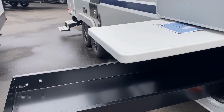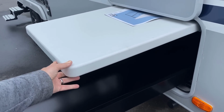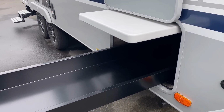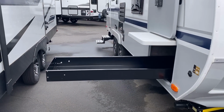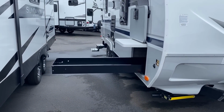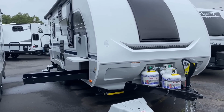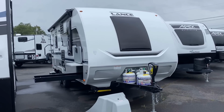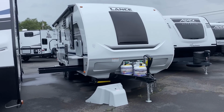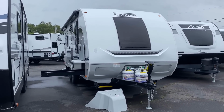Anyway, I love it whenever an RV does this. It includes its own picnic table, and it gives you a perfect place to slide it out of the way. And I'll tell you why? Because I have had more than one viewer send me a picture through my private channels saying, I took this photo when I was out camping this weekend, and it's a photo of a person throwing their black tank tube, their sewer tube, across a public picnic table. That is gross. That is disgusting. That's a health safety kind of concern.